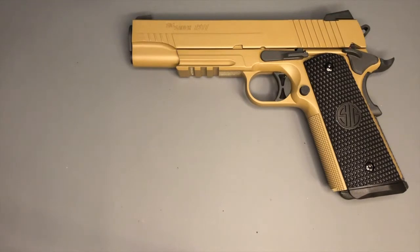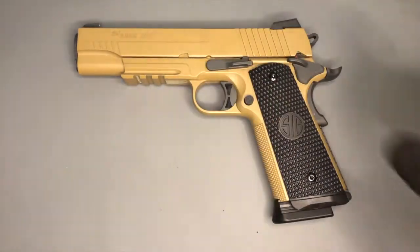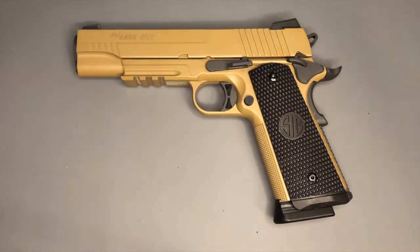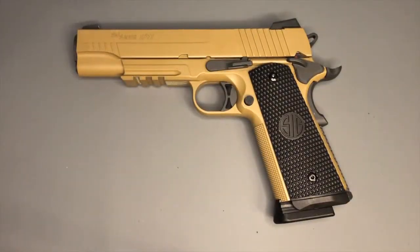In summary, if you already have a 1911 style replica air pistol made by KWC, it will do everything this does — fully blowback, field strip, fully metal where it should be, same magazine. Even the earlier Remington 1911 RAC is essentially the same minus the rail. So if you've already got a KWC 1911, you don't strictly need this one. That said, I've got maybe three or four KWC 1911s and I still really wanted this because it is such an exact replica of the real steel Emperor Scorpion.